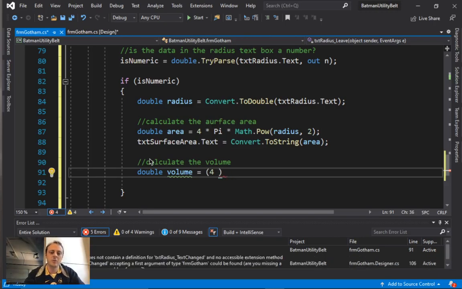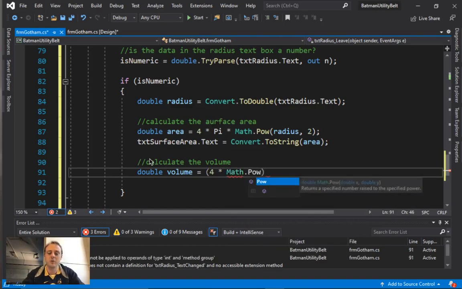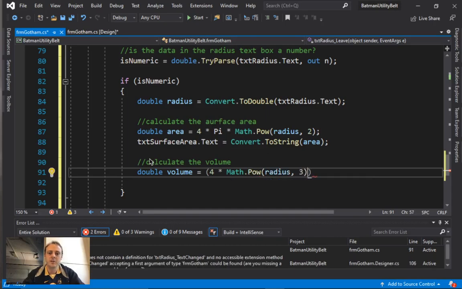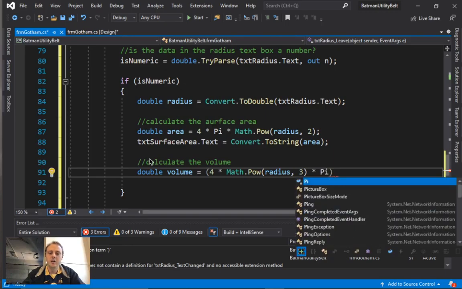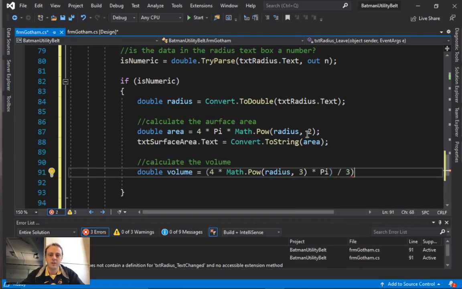It's a lot more complicated, but this is the easiest way to type it into your system: 4 times Math.Pow(radius, 3) times pi, close brackets, divided by 3.